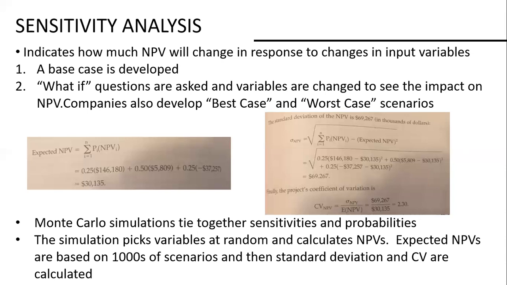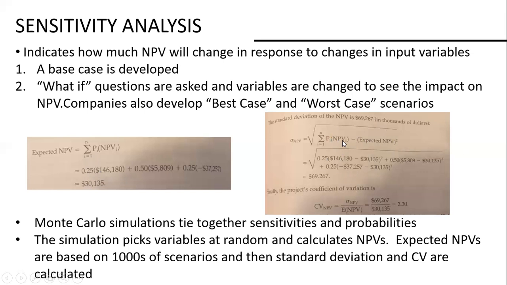In certain situations, you will be asked to calculate the standalone risk. And as I just mentioned, for standalone risk you have to calculate the standard deviation. The standard deviation of NPV you have to calculate using this formula right over here. And here you can see the breakdown. First of all, you have to calculate the expected NPV. Probabilities are going to be given to you for various NPVs, and then you have to take a weighted average.